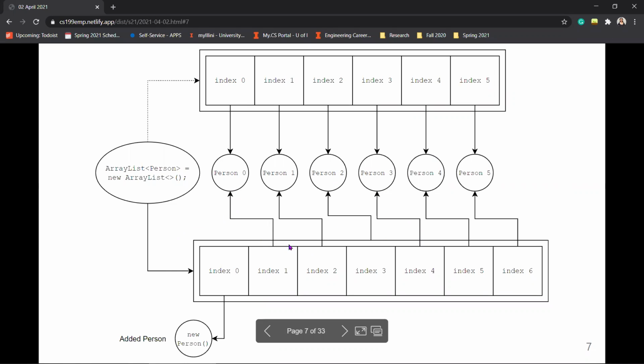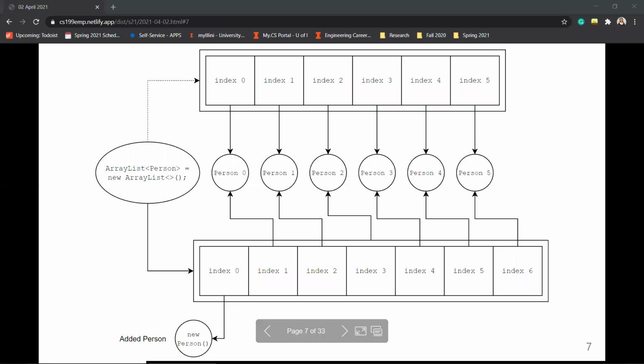So you're creating a new array list, moving each of these pieces over one, and then creating that new person at the beginning. Those are the steps that go into this, right? We nudge everything over by one, and add an element at the beginning.